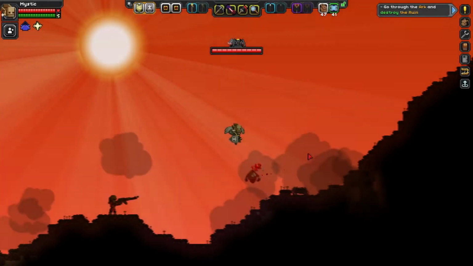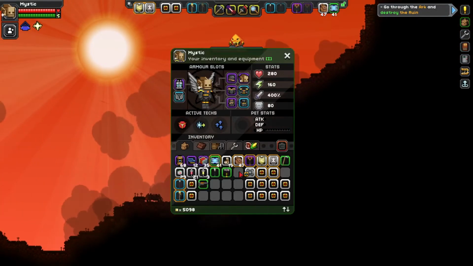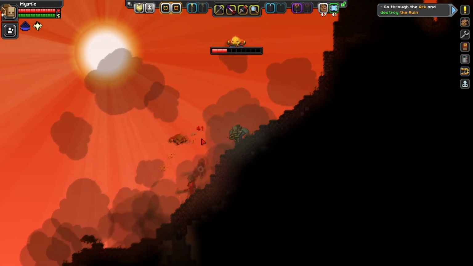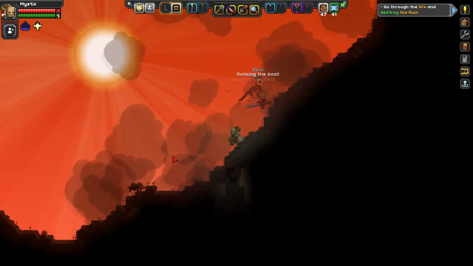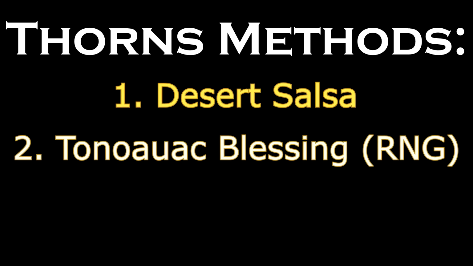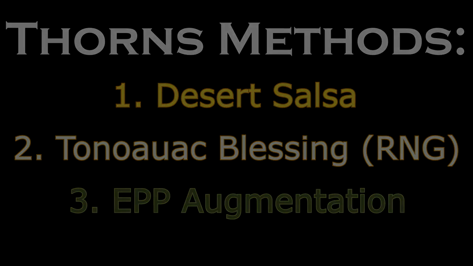The first and most important step is to capture a plethora of flying creatures. I personally prefer the indescribable horrors, but the pre-generated creatures can work as well. Next up is preparing a way to get the Thorns effect. In addition to Desert Salsa, you can also receive it as a blessing from our avian friend whose name I cannot pronounce, or as an augmentation for our environmental protection pack.